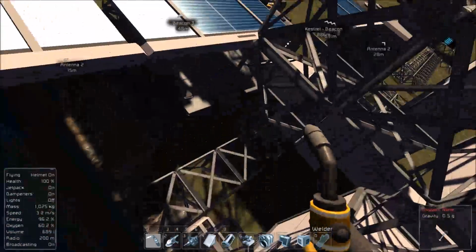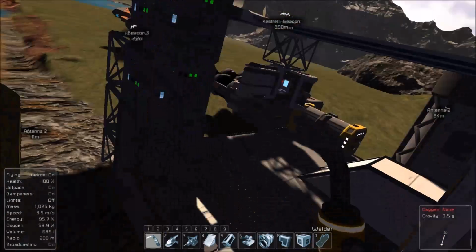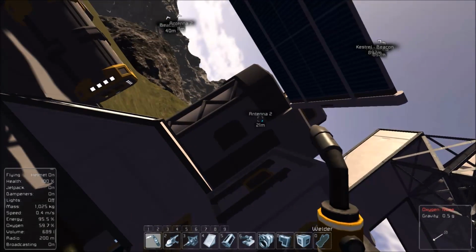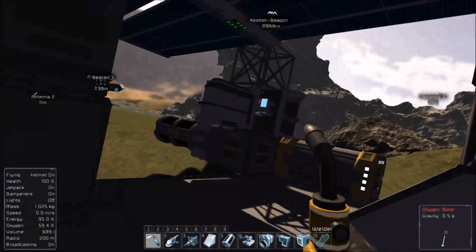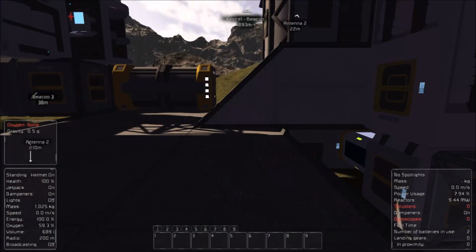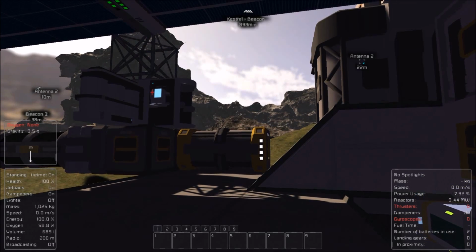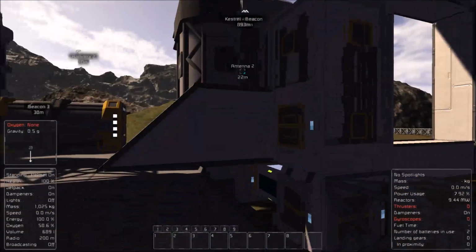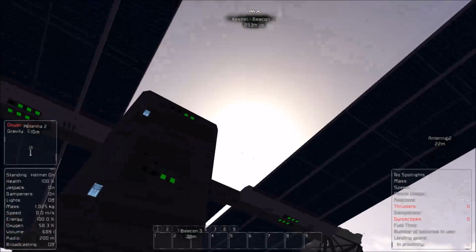I started realizing how much power the assembler and refinery use. Right now, with the refinery going and the oxygen farms going, our fuel time is dash, which means we're not even using the batteries right now. So once the refinery is done, I will kick it off and then recharge the batteries back up.